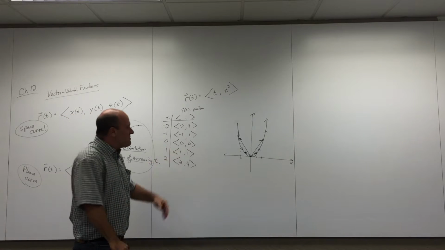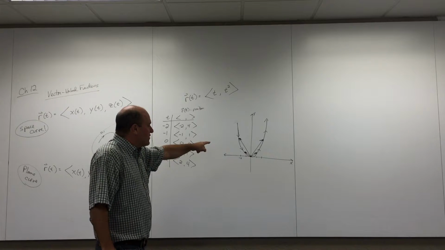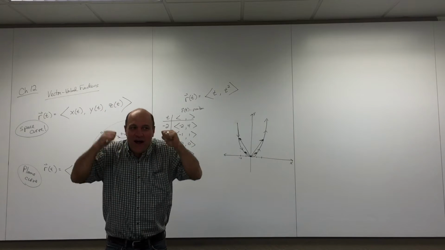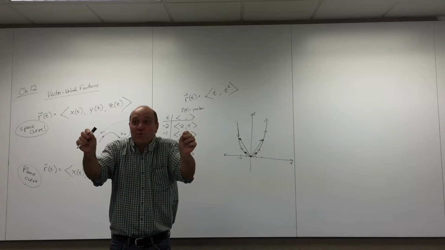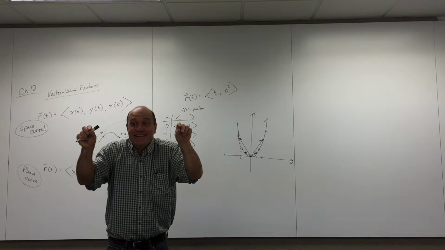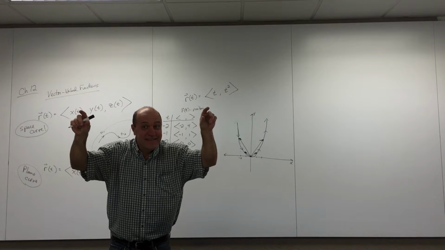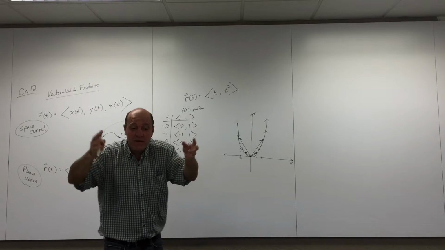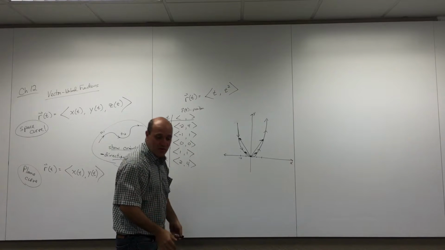And then my picture's messy. I don't like all those little position vectors that I drew. Those position vectors are part of the process. They take me to the points that are on the curve, but the truth is I don't want to see them, so I want to erase them.